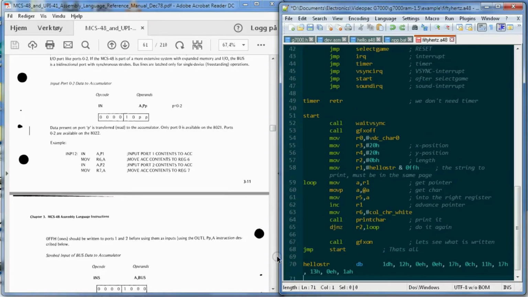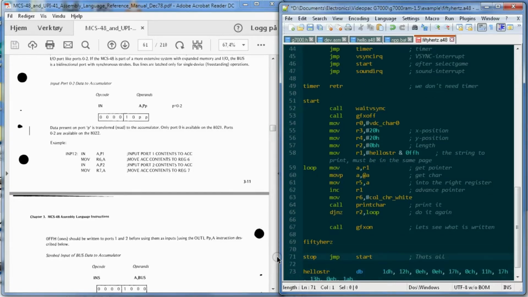Let's keep it. And after that, we're going to do the 50 Hertz routine. But we're not going to stop. We're going to just loop forever. 50 Hertz. So I'm going to keep the hello world because if I can see hello world on the screen, I know there's signs of life.